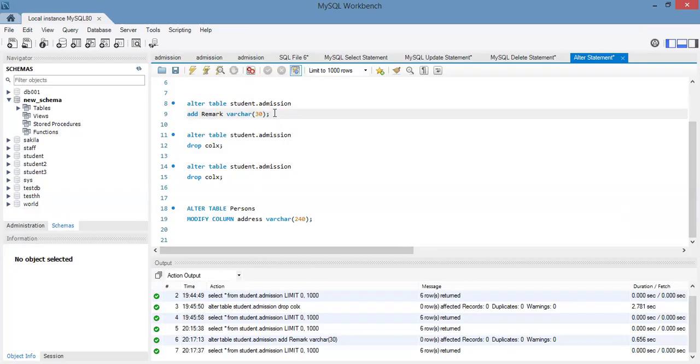Okay, so this is how you add a column to a table. You see, actually, the truth is that within a database, you can have several other objects apart from tables. But tables are the objects where data is actually stored.